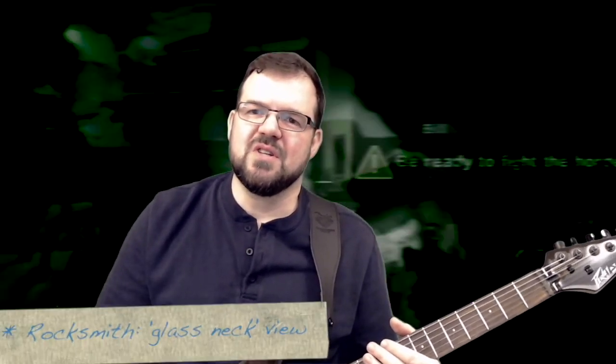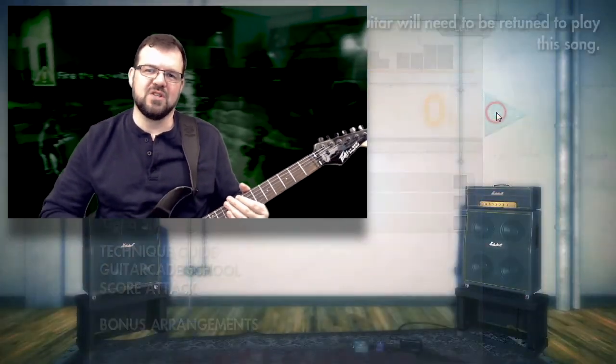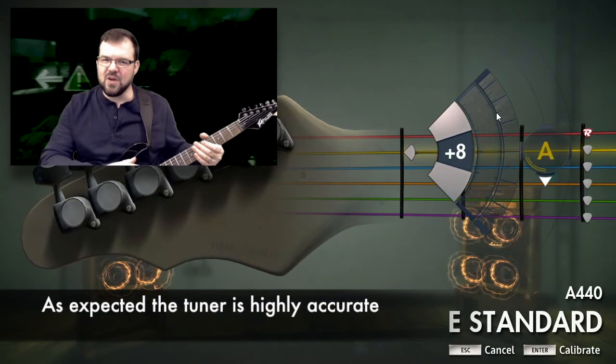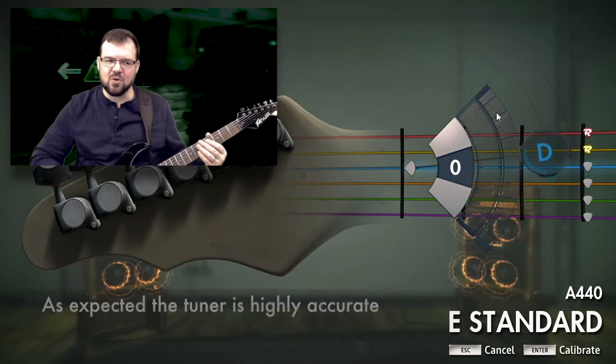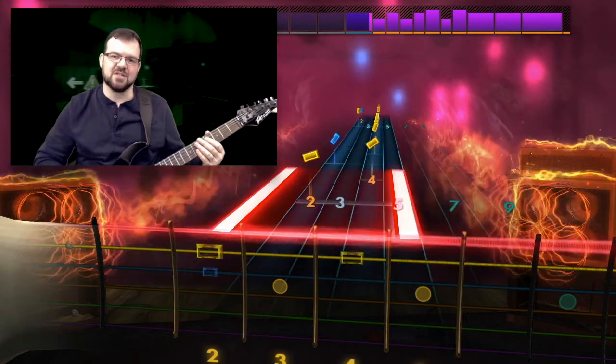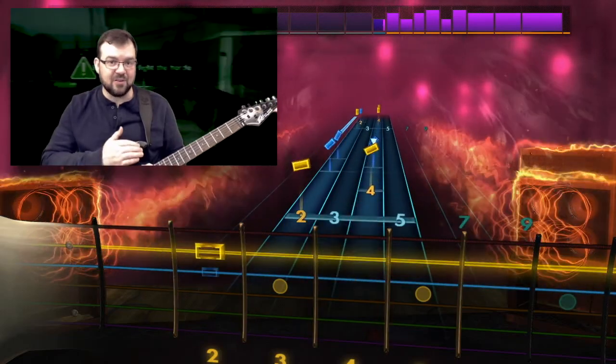And what I like about Musician is that the layout on the screen is compatible with tab. This is something that I missed out on quite a bit looking at Rocksmith. Rocksmith shows the glass neck view, I call it, where you're looking at the neck from behind, which is good if you don't need to look at the neck, because the three-dimensional spatial orientation of the frets and where you're holding the guitar are directly represented by what you're seeing on the screen. But if you're learning guitar, you're most likely coming from a world where you look at the neck the whole time you're playing.